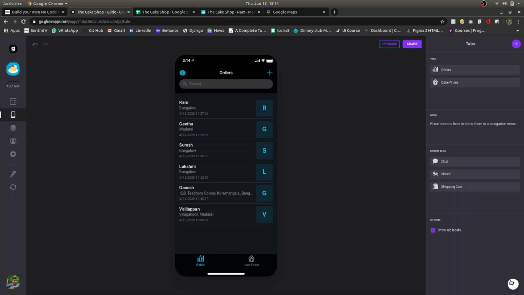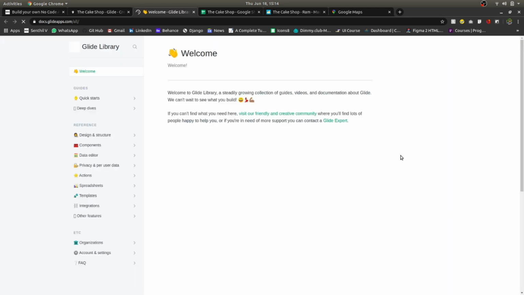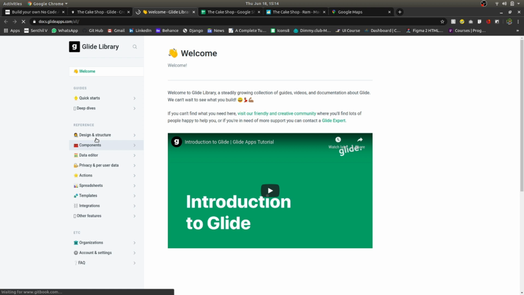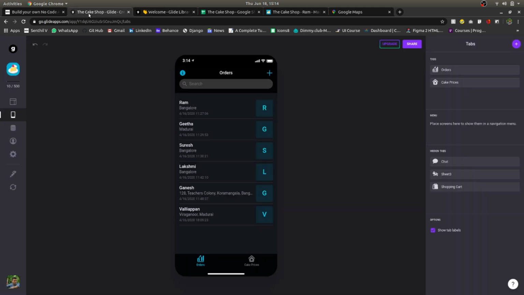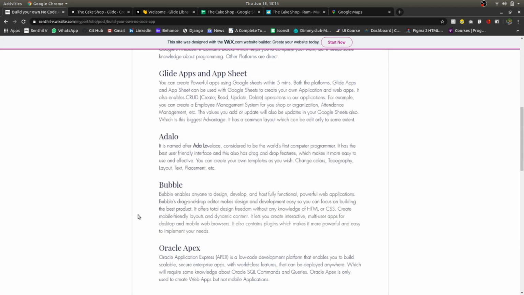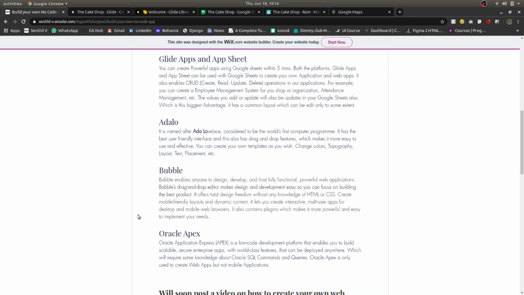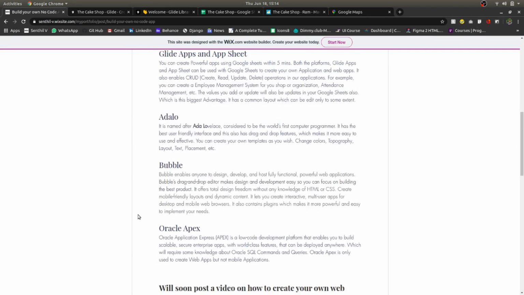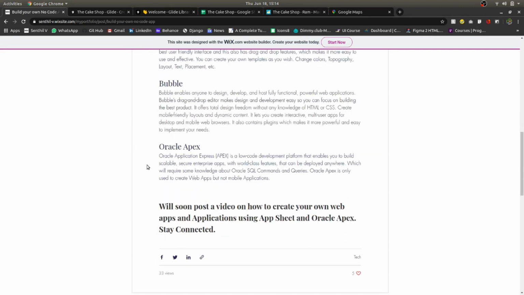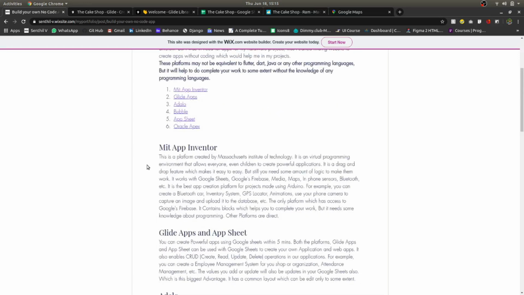So you can go through all the features in here. If you want any help, you can go into documentations or video tutorials. So in documentation, they'll have each and everything, how you need to edit stuff. So in components, how you want your design and architecture, how you want your actions, from where you can do your spreadsheets and all other things. And the next video will be on Oracle Apex. So that's actually damn cool. You'll have your own SQL database and all those stuff, which I guess will be better than the client maybe. So let's just go through that in the next video.